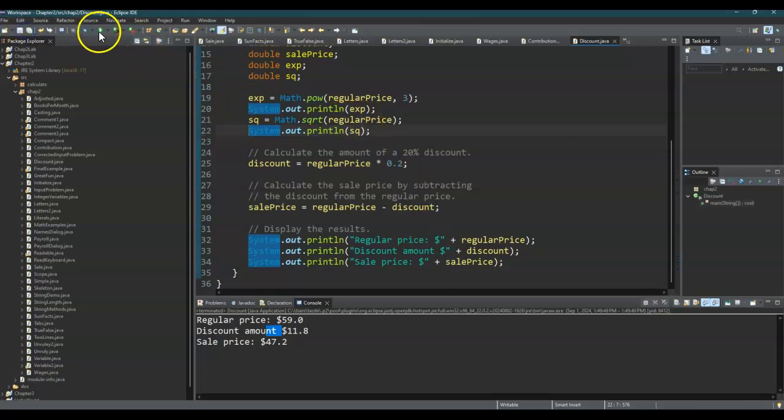Now when I run it, I can see that the exponent, if I take the regular price of 59 and do 59 times 59 times 59, I get 205,379.0. The square root of 59 is 7.68, and that big long number there. So again, that's available to us through the Math class.